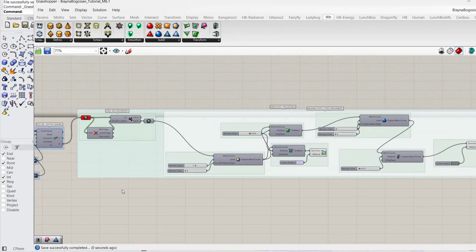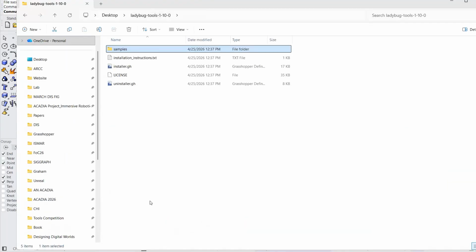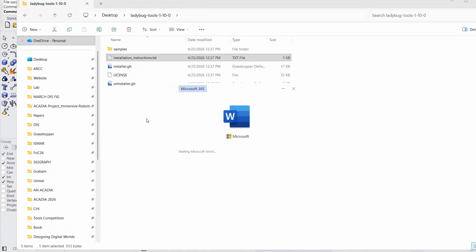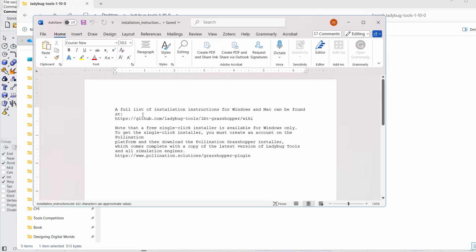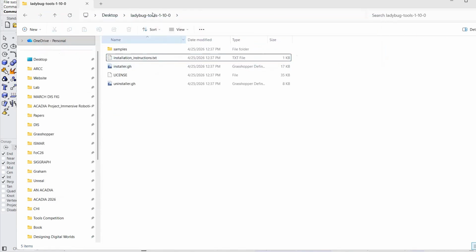To do that, I go back to the folder and come out of samples. There's this thing called an installer, and you always want to also read the text file, which tells us that we want to open the installer file, and that's how we're going to install it.